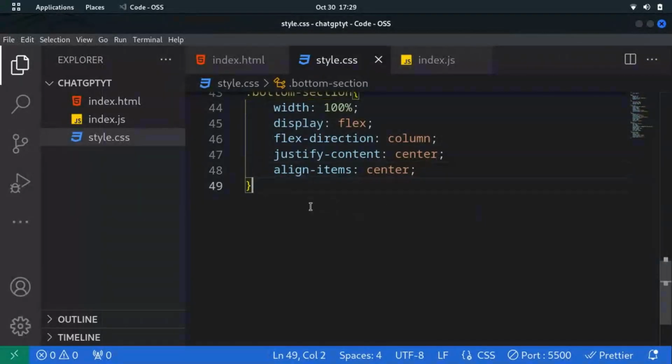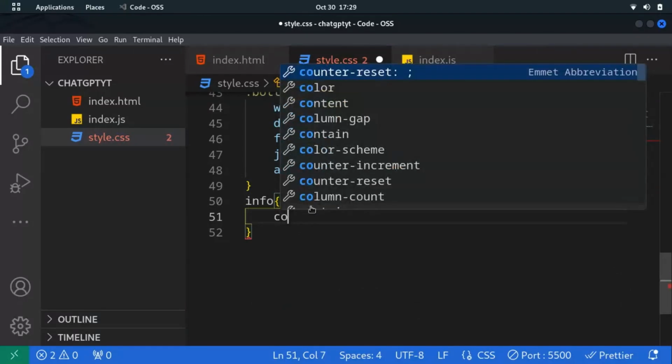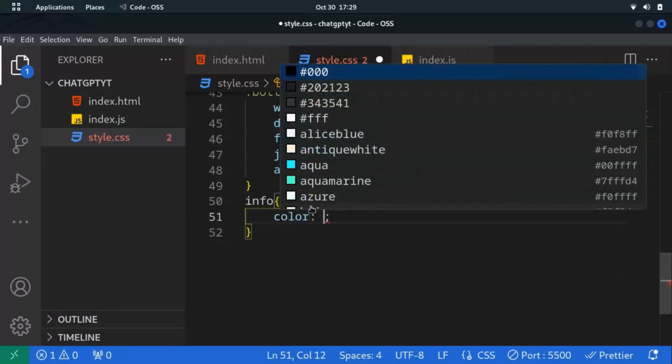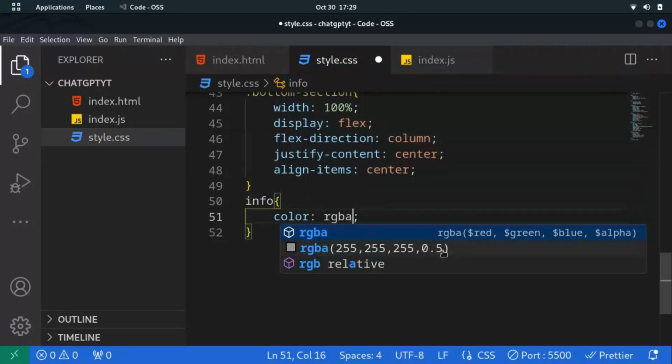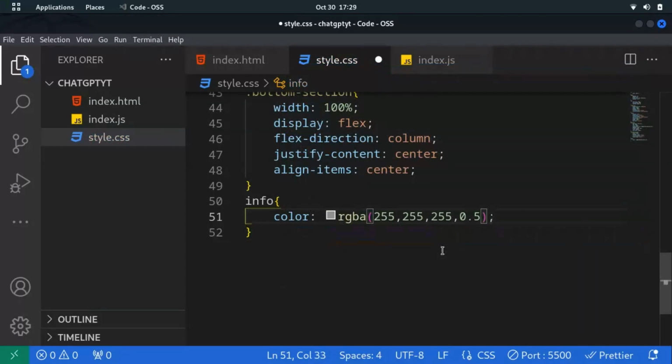So I have the info, if you could remember, it is just text. I want to give it a color, and then the color is going to be RGB here, and it is going to be this color code. Then I want to give it some font size.